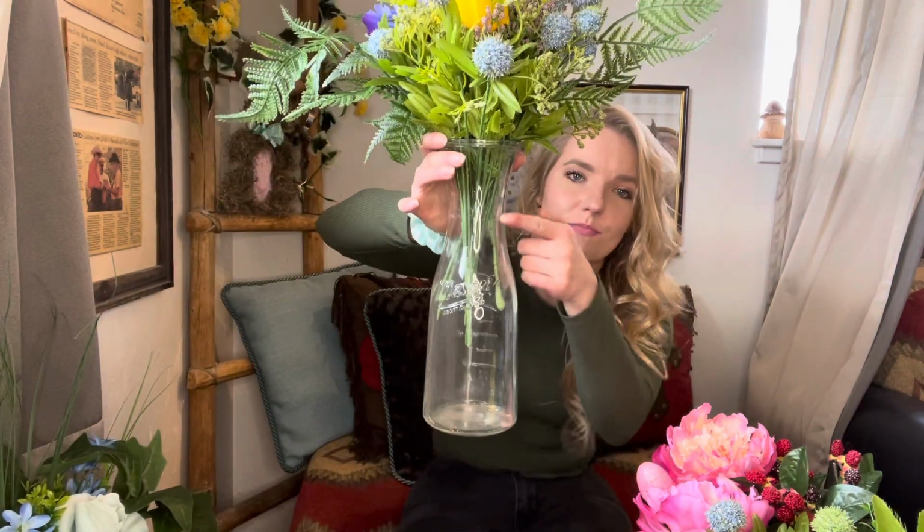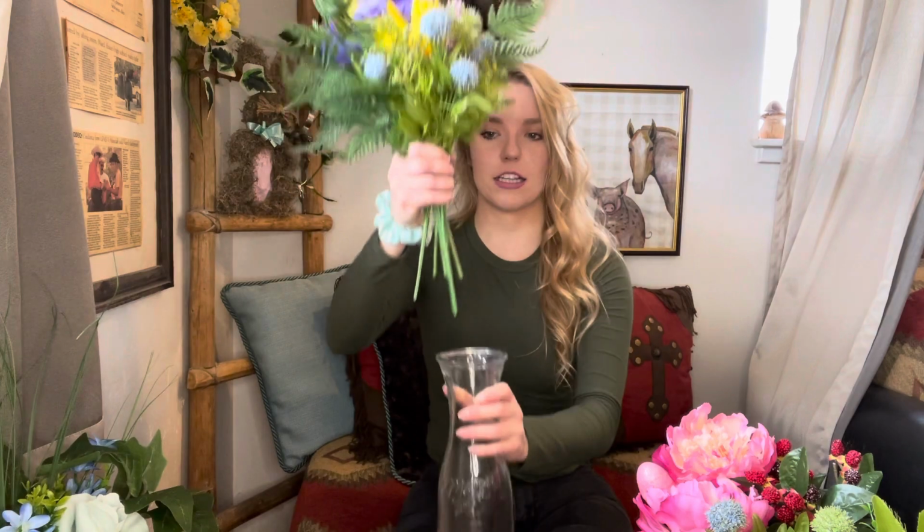Now, as you can see, this is clear, right? A lot of people get really self-conscious about your faux floral stems showing. Honestly, do not worry about it. Nobody cares. But if it matters to you, you can go to the Dollar Tree and you can buy just some of those kind of blue clear marbles and dunk them in there and stick this right into the top.